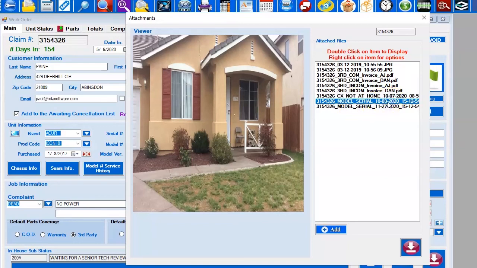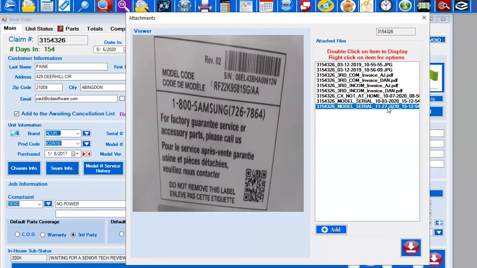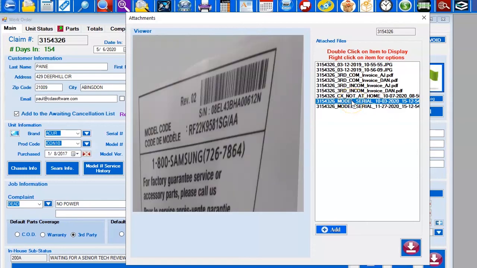Now let's just say every time you make the technician take a picture of the model serial tag, so you can see that he was there this day, then the technician was there that day. So you know, here's a picture of the model serial tag. You see the date stamp. You don't have to guess what is what. You can see that it's clearly labeled. Again, that happens when you have guided workflow enabled.